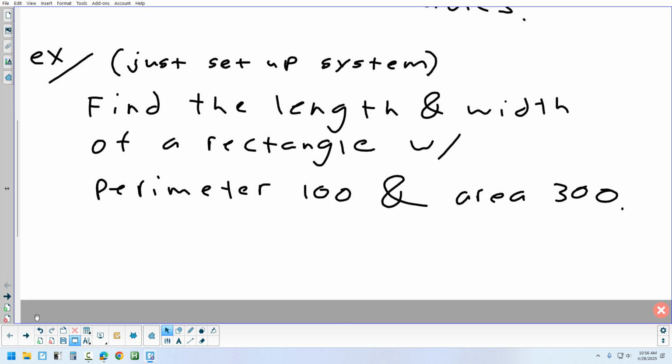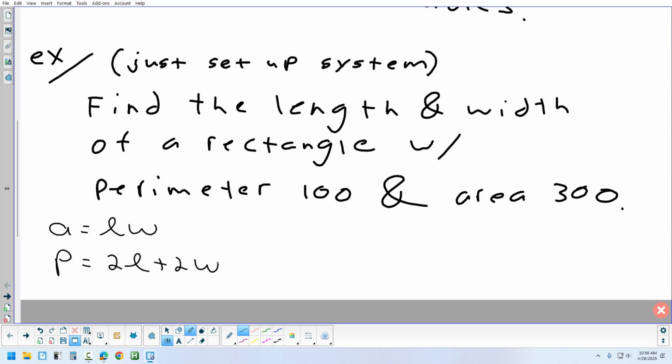It relates to geometry. You would need to know the formulas for perimeter and area of a rectangle. If it was a shape that wasn't common, I would give you the formula, but rectangle is common enough, you need to know the formula. What's the formula for area of a rectangle? Length times width. And what's the formula to find the perimeter of a rectangle? 2L plus 2W. Those you would need to know.